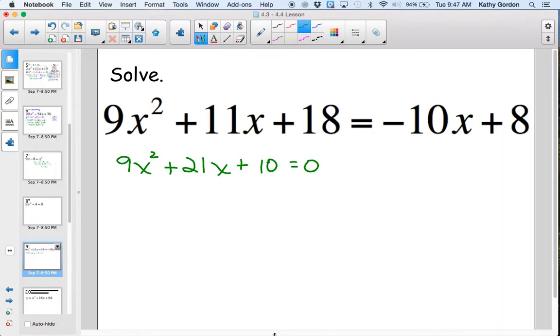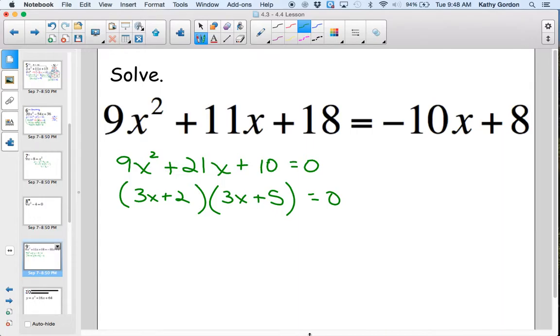Okay? All right, so what do we end up with then for actual factors? Anna, what'd you get? 3x plus 2 and 3x plus 5. Everybody agree with that? Curiosity, how many use guess and check? Anybody try split the middle? No? Anybody try the box? Okay. All right, whatever. It doesn't matter. Nobody's right or wrong. It's whatever you're comfortable with, whatever gets you the right answer the most often.